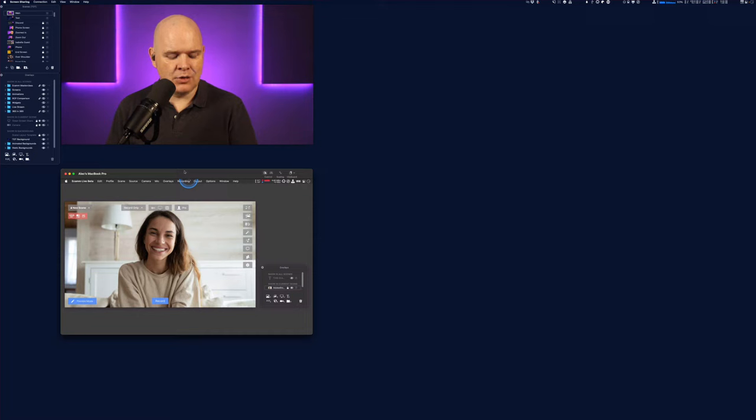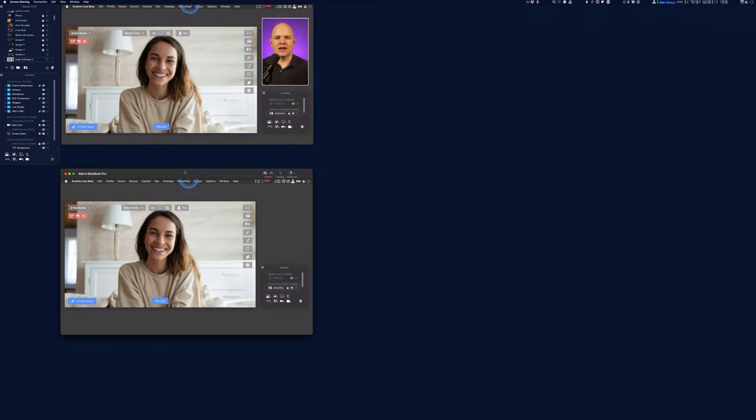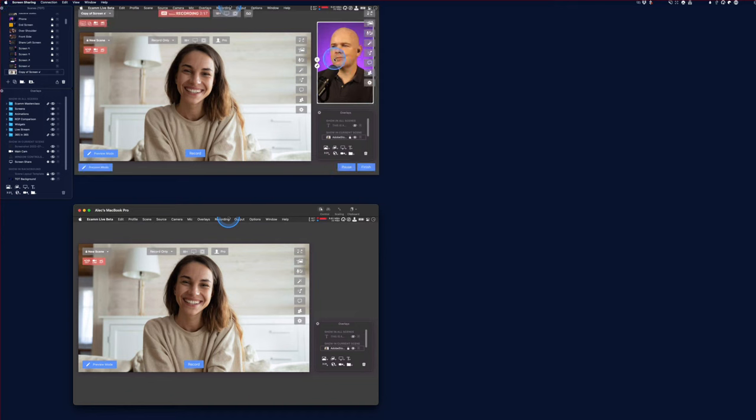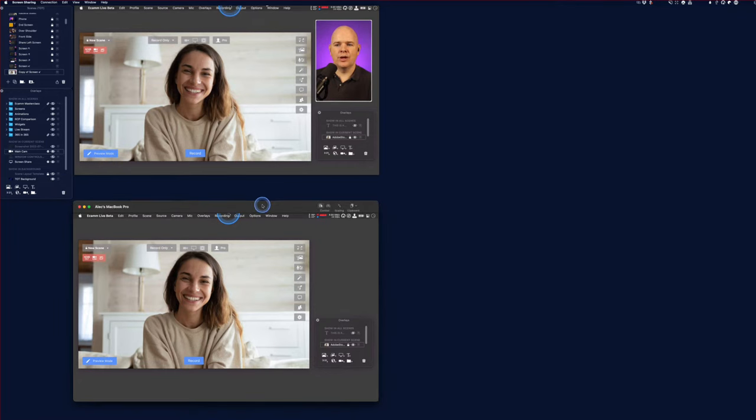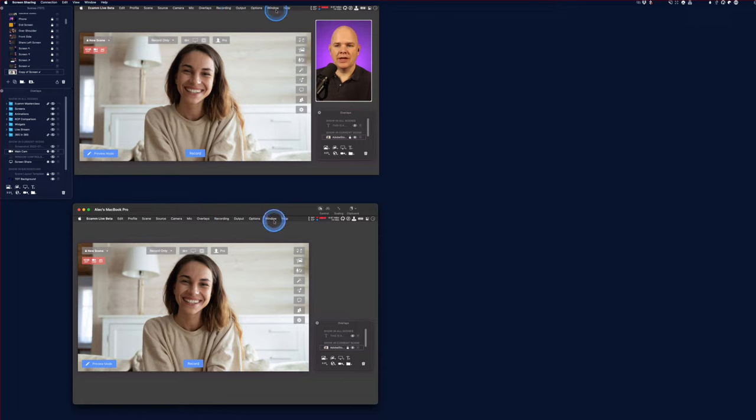I set up a scene, which was basically just a scene as you're seeing there. So the top one that you're looking at is Ecamm on the primary computer. Hoping this all makes sense, it should do. And I've actually just got a camera overlay popped in there over this little blank area of the desktop from the window that I'm sharing. And of course, hopefully it should be quite obvious.